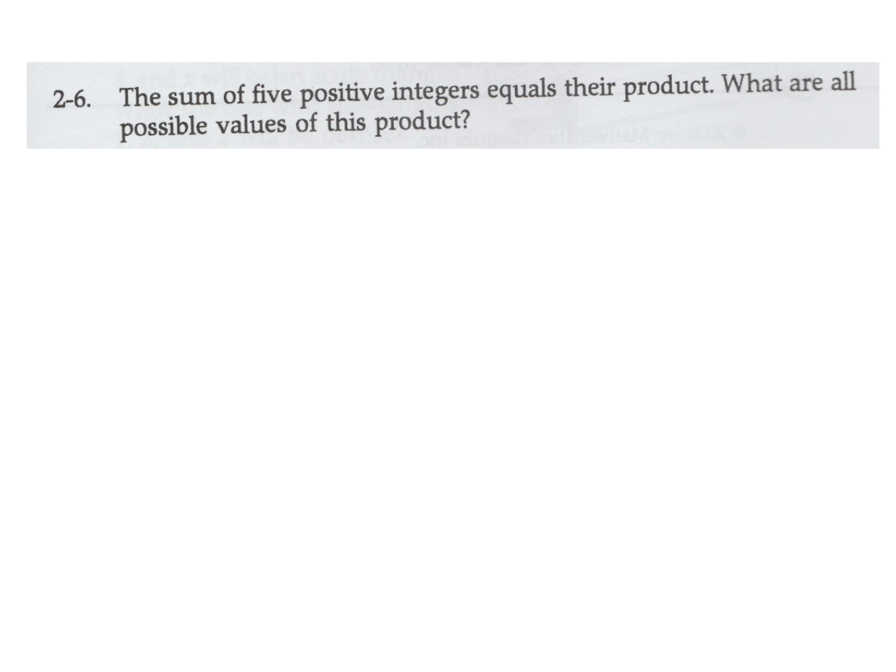The sum of 5 consecutive integers equals their product. What are the possible values of this product? So we have a scenario where we have 5 numbers, say A plus B plus C plus D plus E, and that equals A times B times C times D times E, like that, right? So I think this is just trial and error. I don't think there's any actual formula. So let's plug in some numbers.